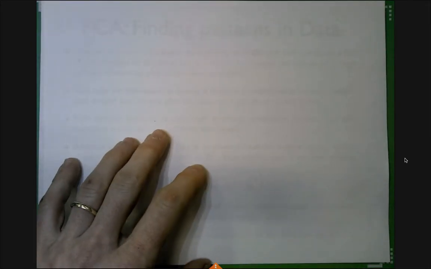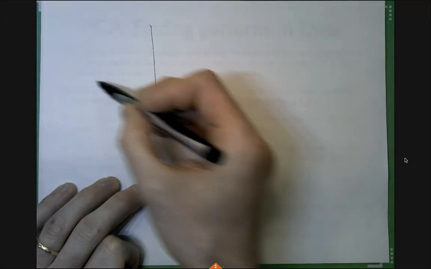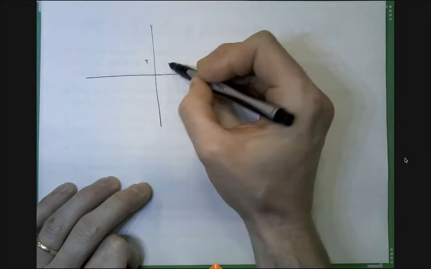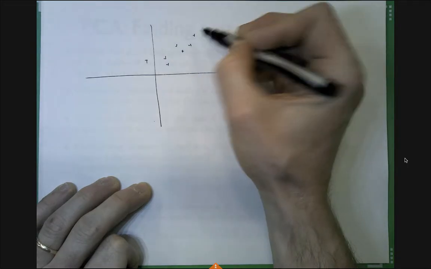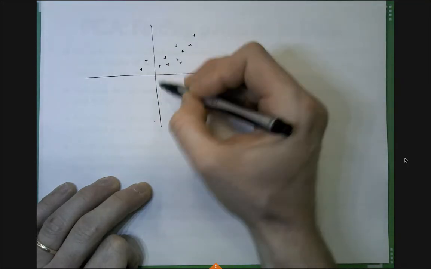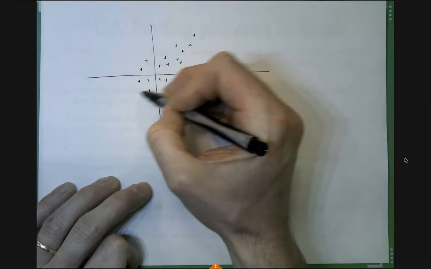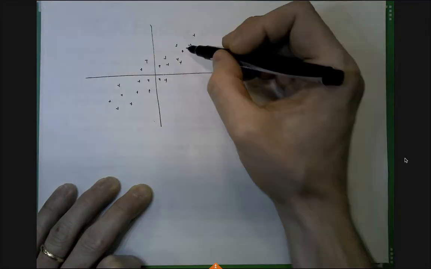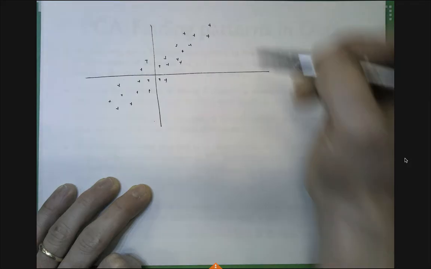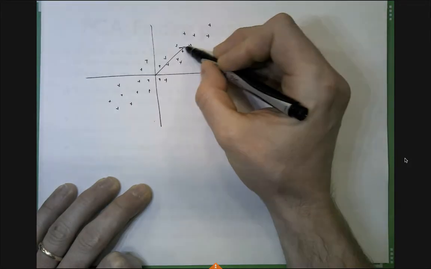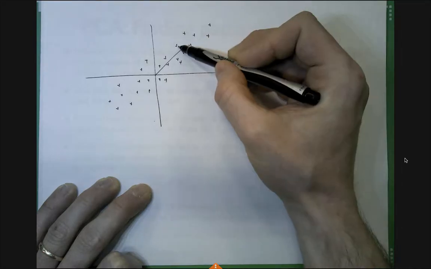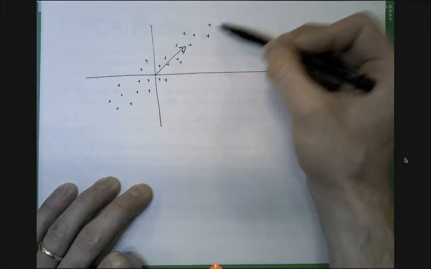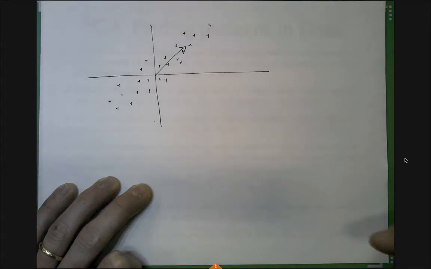One way you can look at PCA, in a more statisticsy type of way: if I have some observations, some data, again in 2D, it's that simple. The first principal component is the vector such that when I project all my data on the vector, I get maximum variance. I'm using statistical terminology because that's what's typically used there, but you can express it just in the language of linear algebra.